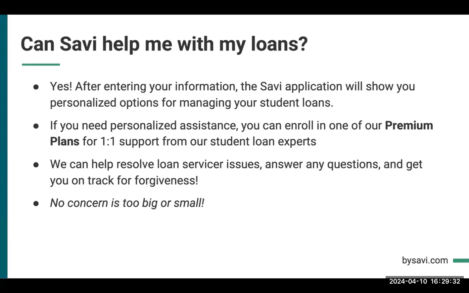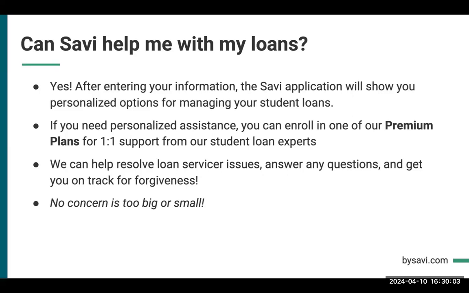And I would say this is happening more frequently. We wish that wasn't the case. But unfortunately, these servicers are an irreplaceable part of the student loan system. You have to deal with them. And so our goal is really to reduce the friction that many borrowers experience with their servicers. Right now, the wait times when you try to call your servicer are anywhere between 1 to 2 to 3+ hours. It's almost impossible to get someone on the phone.